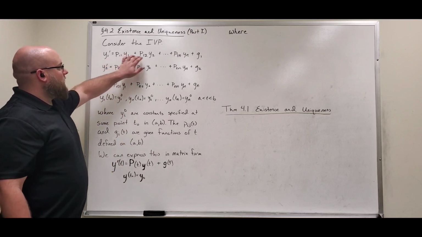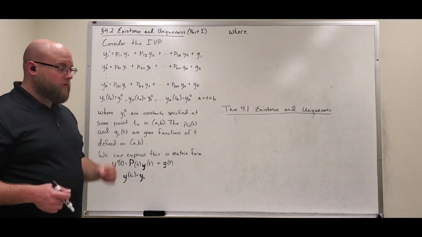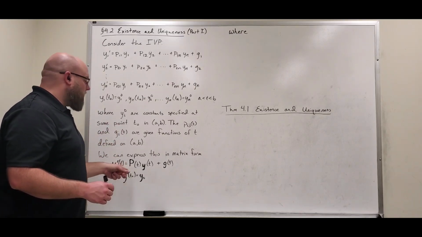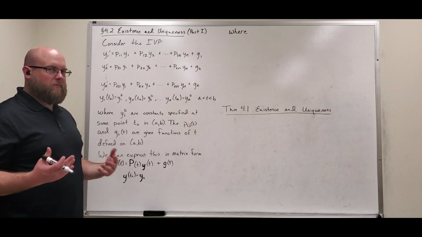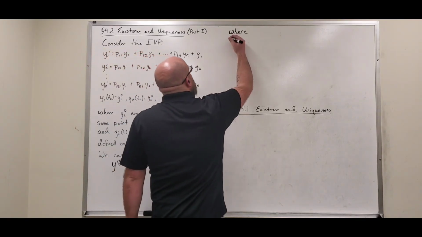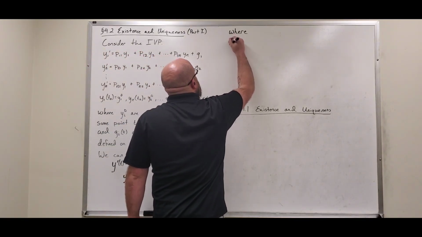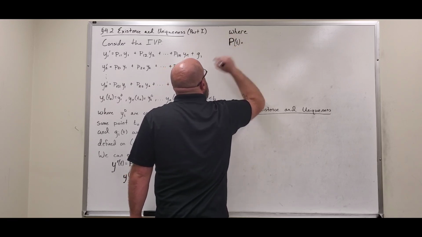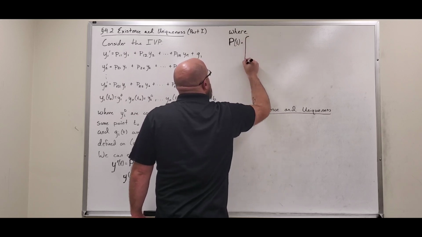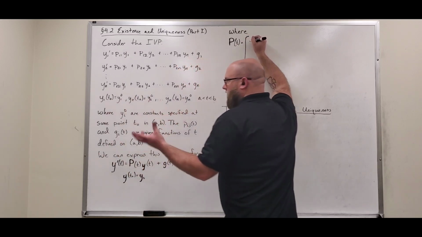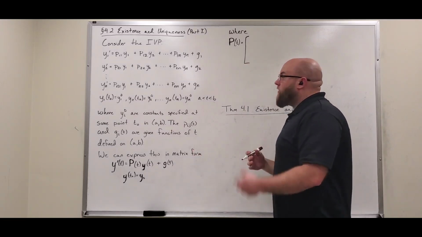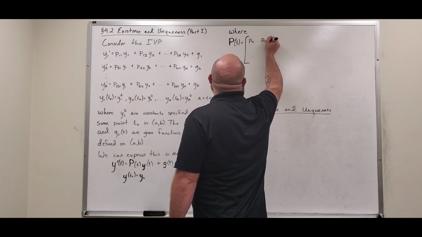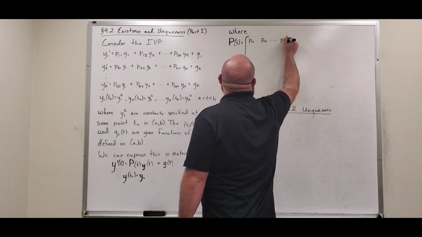And this is again why I did the subscripts on here, and also why the book does that as well. It's again to show where these guys are going to be laying. So first of all, let's deal with that P of T right now, just because that's the big one that we have to deal with. All right, so we're going to bold this P as much as possible for that. All right, so this is our matrix. Again, I'm just going to write a subset of this representing the whole thing. So this is our P11, P12, so forth up to P sub 1n.